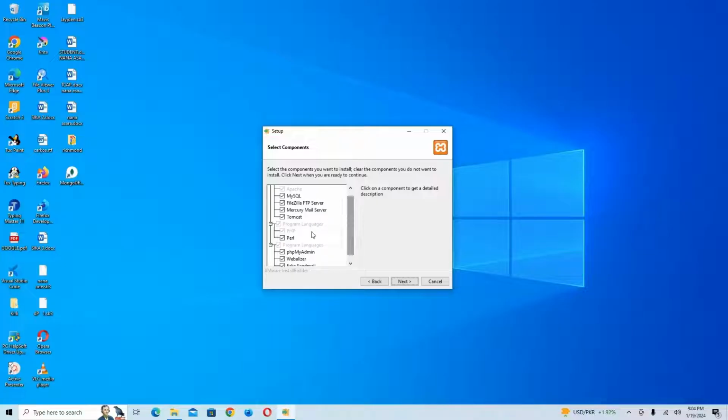Then for the programming languages, we have PHP, Perl. Then for the other side, we also have phpMyAdmin, Webalizer, and Fake Mail.